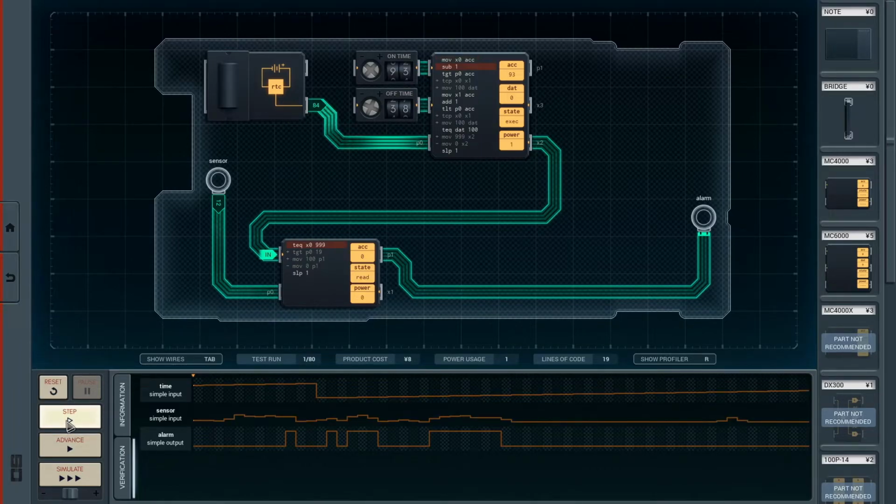Alright, so check. So we're moving x0 to ACC. Got 93. Subtract 1. 92. Checking. Is the clock greater than 92? No. Next step. Moving this to ACC. It's 38.